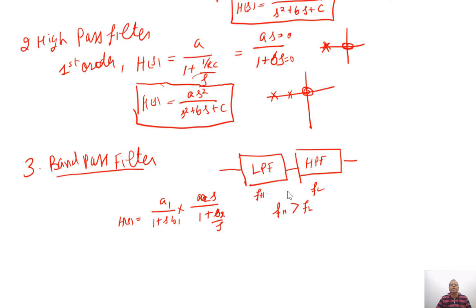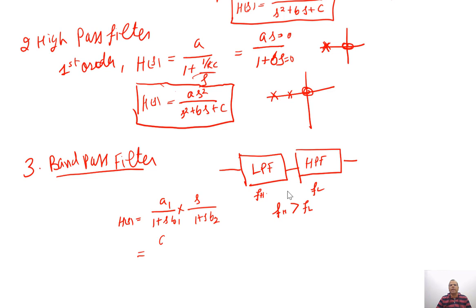And if it is there, you can neglect this part, right? Or you can say, if there is no s in the numerator, I have taken only one 0 in the numerator, so I can rewrite that part like s divided by 1 plus s into b2, because high pass has one 0 at origin and one pole on negative half. You can see that is high pass first order, and low pass has only one pole.